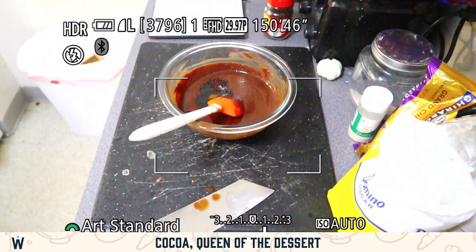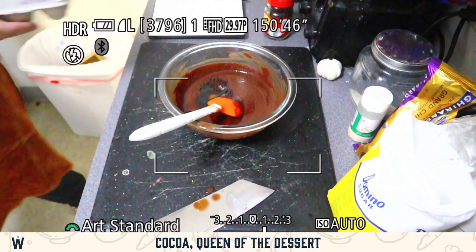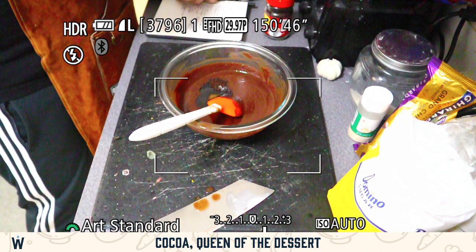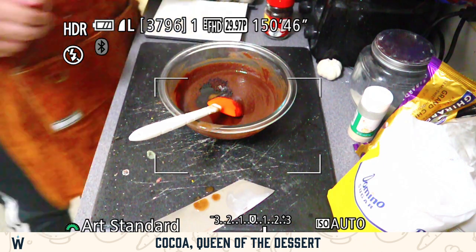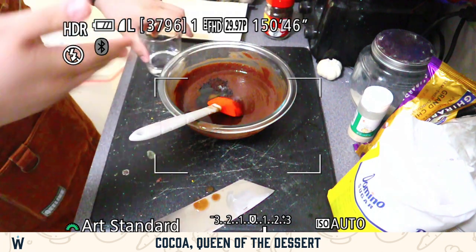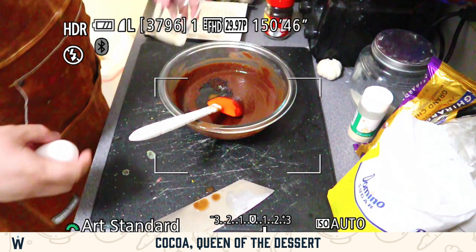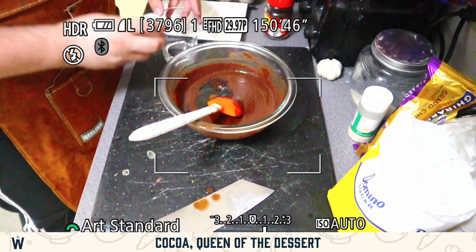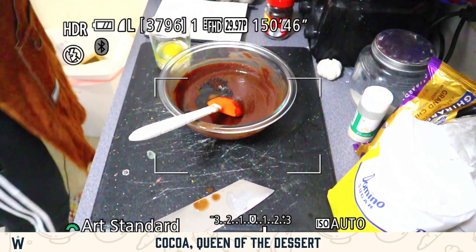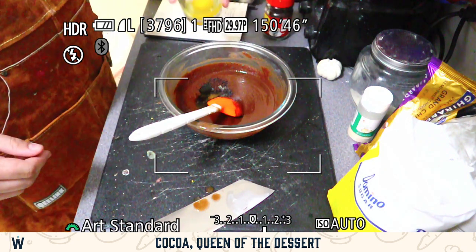Okay. Just grabbing the eggs. Oh, you can already smell the espresso. It smells delightful. Really waking me up. Okay, so this is gonna be 3 eggs. I'm going to grab a cup, or I guess a glass will work. I always worry about cracking an egg and shells getting in the main bowl. So I'm going to crack it into this glass here. Chocolate and coffee just smell so delicious together. I'm just going to look and make sure there are no shells and then add it in.